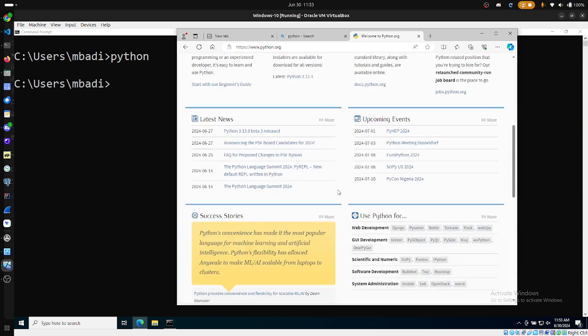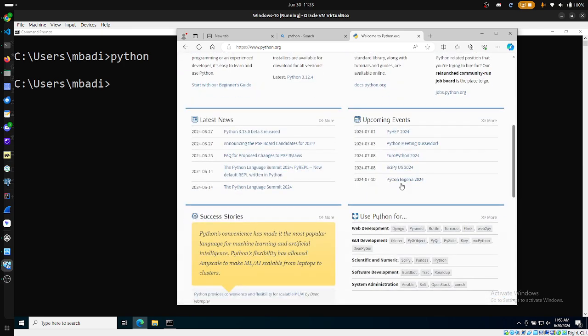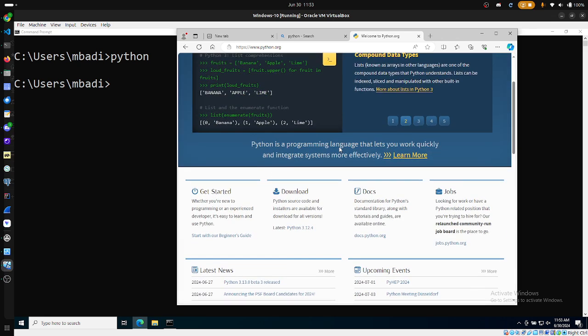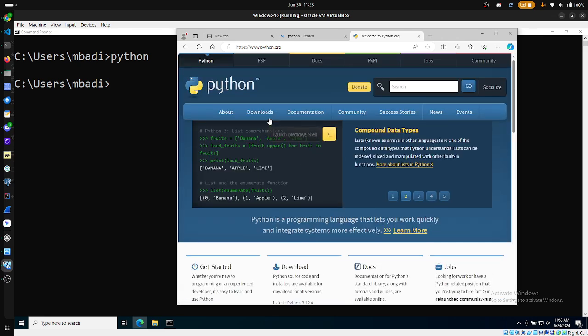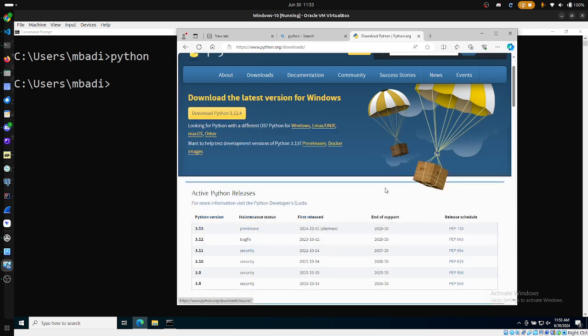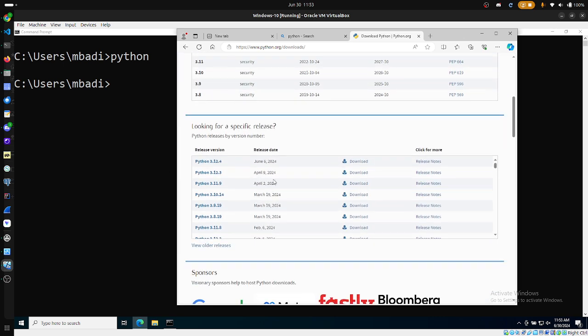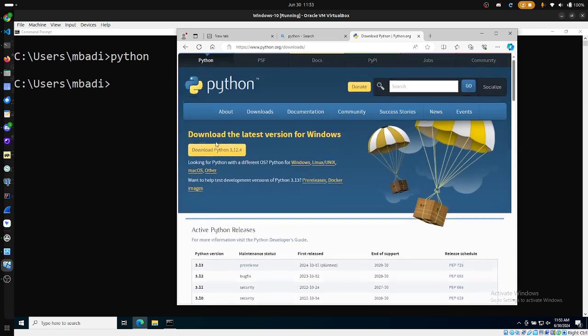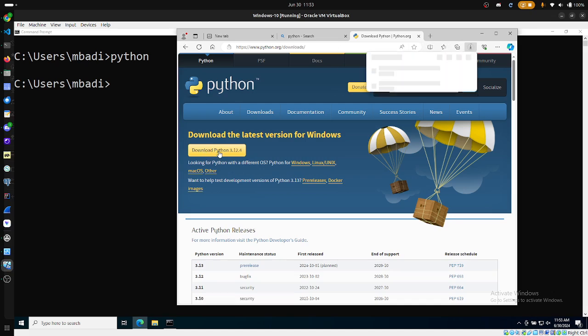Where is the download? Let's see. Oh, downloads, sorry. So there is Python 3.12. I think on my Linux I'm using 3.11, but I think 3.12 can work as well. So you're going to download it.